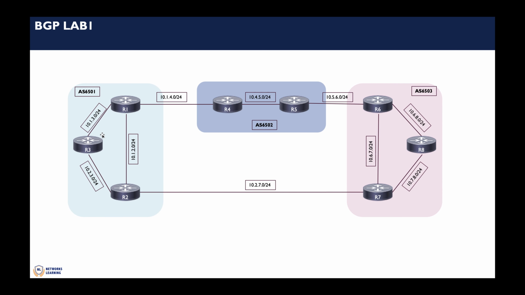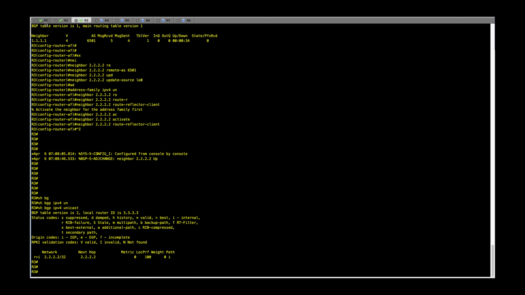So now that we have the desired setup that we wanted, which is R3 acting as route reflector, remember that we have this session, R1 and R2, which essentially defeats the purpose because we have a full mesh: R1, R3, R1, R2, and R2, R3, they're all configured as iBGP peers. On top of that, we have R3 acting as route reflector. So what we need to do to validate our design, or the concept of route reflector, is to admin down or shut down the BGP session between R1 and R2. This will leave us with R1 peering with R3 and R2 peering with R3, R3 acting as route reflector.